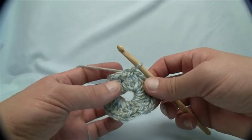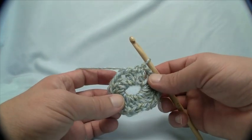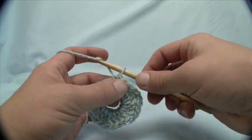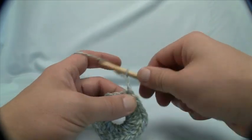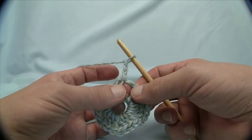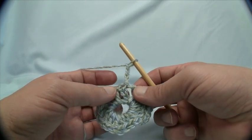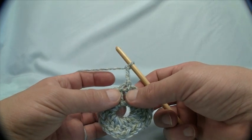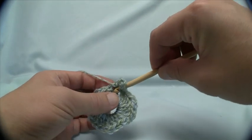So we're now moving on to the next step, and we're just going to be growing out the hexagon as a normal shape at this point. So we're just going to start off, and we're going to just chain three. So one, two, and three. And this counts as the very first one in this corner, and I'll explain that to you when we come back around. So the very first stitch you need to come into is actually right directly underneath, right there. And we're going to double crochet in.